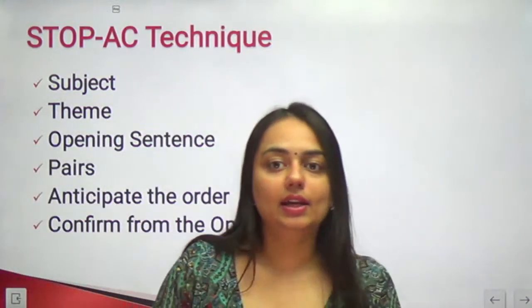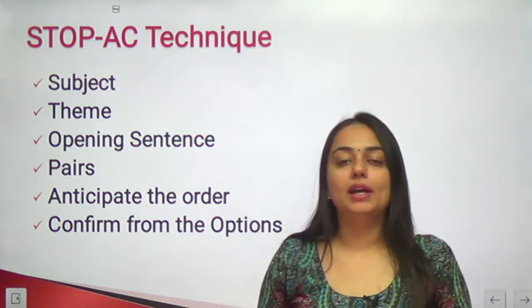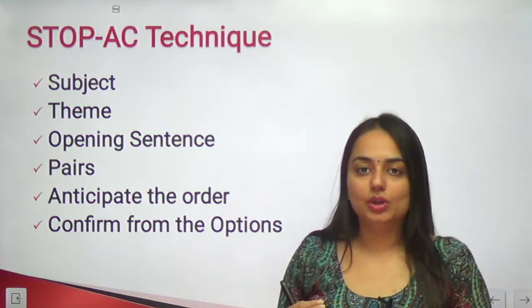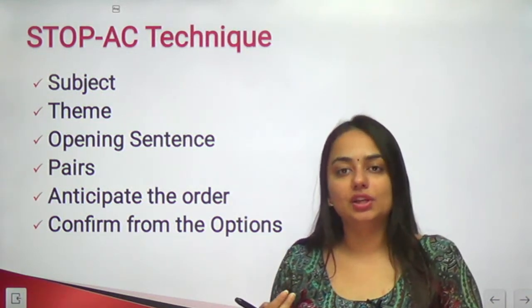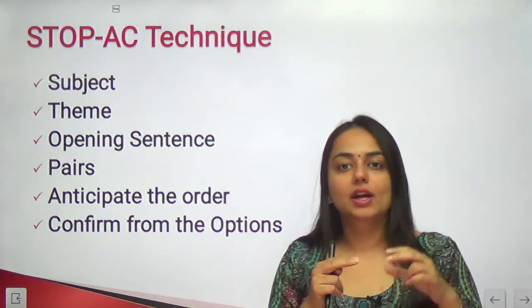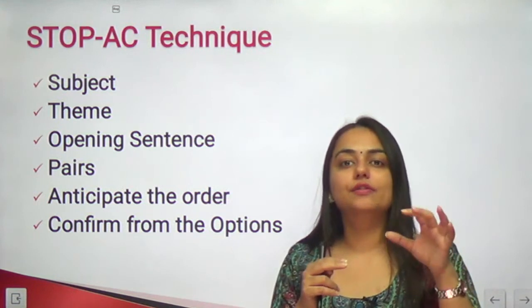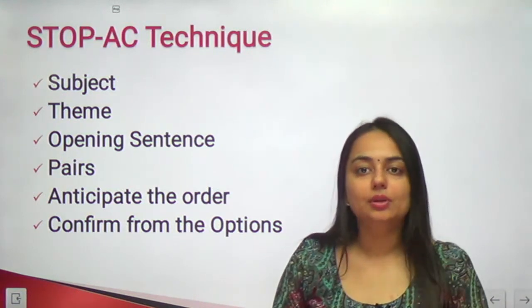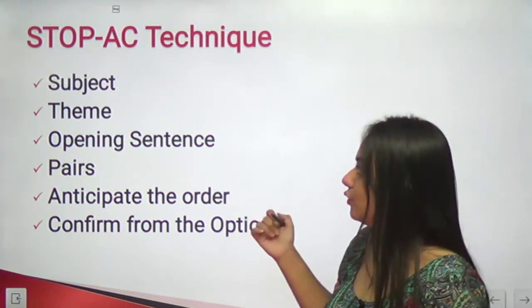Again, the technique is the same as the technique we applied for the sentence rearrangement question. A lot of students I have seen, they would first arrange the sentences into a coherent paragraph and then see which line doesn't fit over there, and that would be the misfit sentence. So you can also follow this.